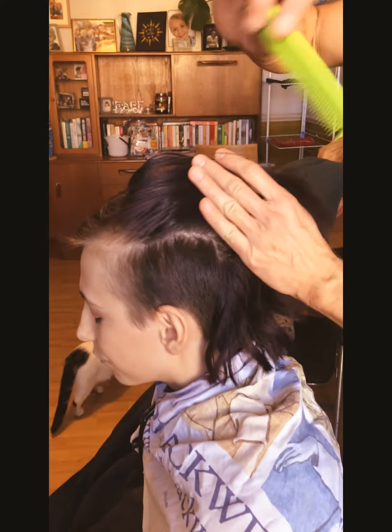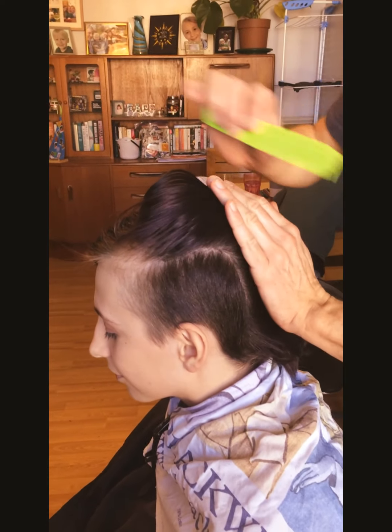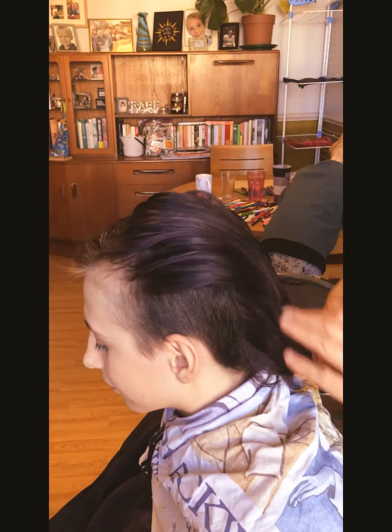Hello everyone, I'm Gregory from Open Barbers and I'm making a quick film about how to cut someone else's undercut. I've got this fantastic volunteer here called MJ who already has an undercut as you can see. So what we're doing today is literally just shaving over the existing undercut to exactly the same lines that were there already and we're going to take it down to a grade one.